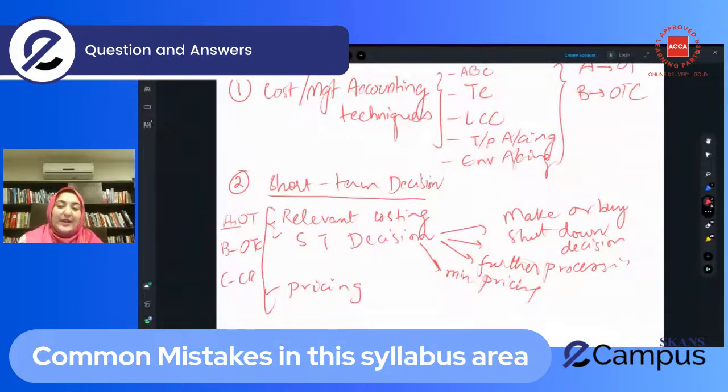And one more thing which I would like to add here is to practice enough different types of questions, maybe from past exams, maybe from an extra question bank you have from any of the approved content providers, ACCA approved content providers. So maximize your practice so that you see all different types of questions. From one topic you get a lot of different styles of questions, and the different concepts are tested in very different ways in all exams. So practice is something that is going to help you.